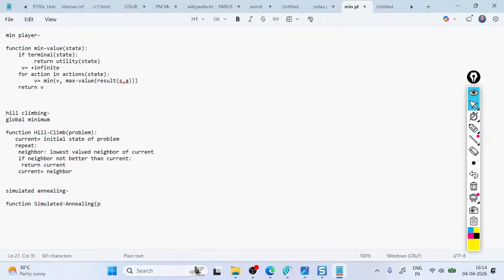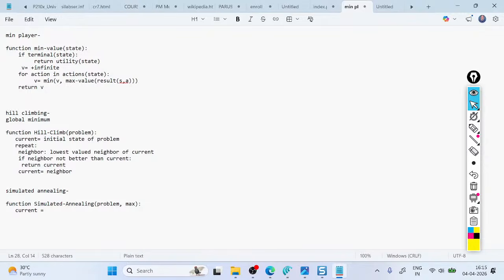And then we are going to give in the problem and the max, because we need to tell it how many bad moves we are going to accept, right? And when are we going to start accepting the bad moves? At the start, of course.